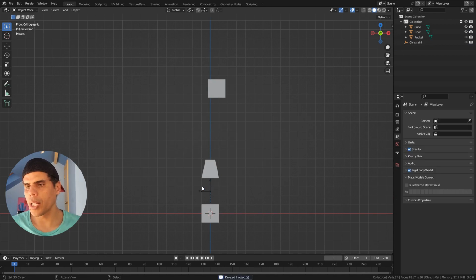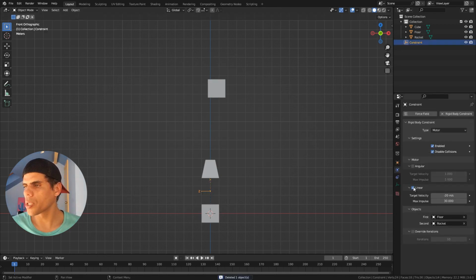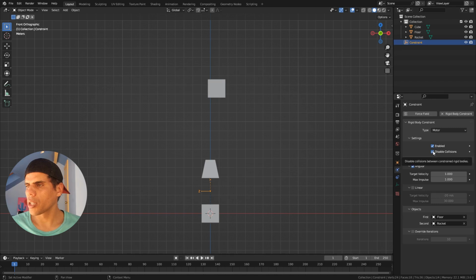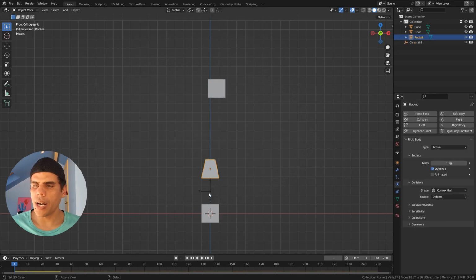And for the other option, which is the angular, it's just going to rotate on the x axis. But it's falling, so there is something that I didn't mention before. If we uncheck this one, see, because this is checked, the objects that are connected to each other don't collide.